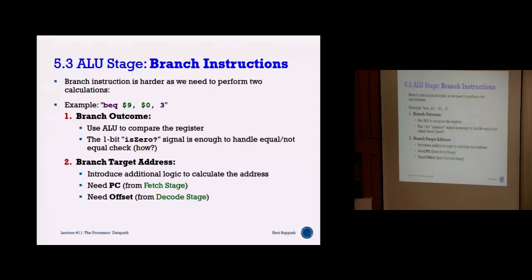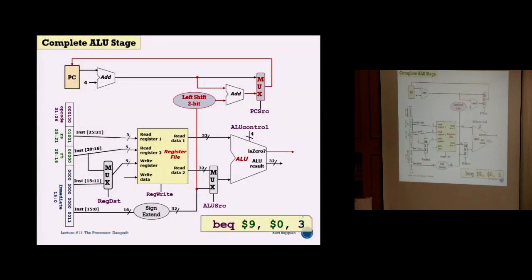Now for branch instructions, I need to do two things. I need to check whether the branch is supposed to be taken, and at the same time I need to compute the branch address. How do I compute the branch address? If you recall from the previous slide and the tutorial, this number is your number of lines of code. So that equates to 3 lines, which means you multiply by 4 to know the number of bytes, correct? And to multiply by 4 is a left shift by 2. So what we need to do is take the lower 16 bits, which is your immediate offset, sign extend it, and then left shift by 2 to prepare this. This is the immediate value multiplied by 4 to come here, and what I present at the other side of the adder is your PC plus 4.